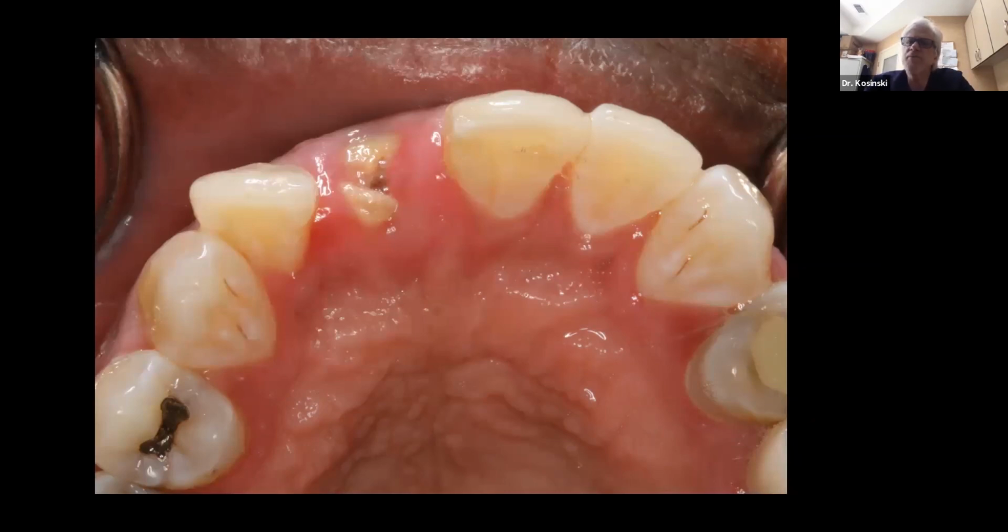What if you couldn't get a purchase point, doctors? What if you just couldn't get that luxator on the mesial or distal aspect? Well, I would assume that most of us would take some type of surgical burr, a 557 surgical burr, and trough around the tooth to get a purchase point. Bone is gold to us.